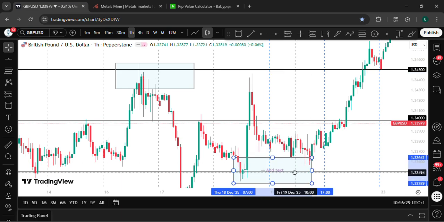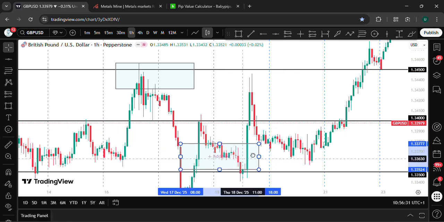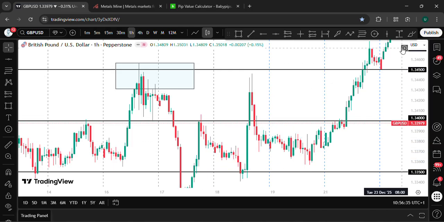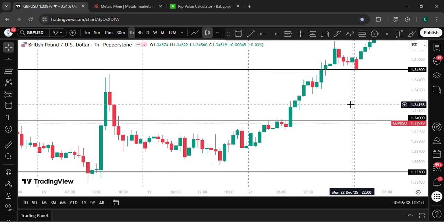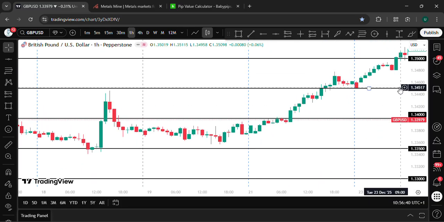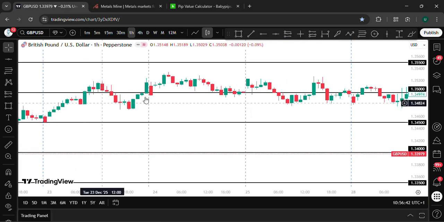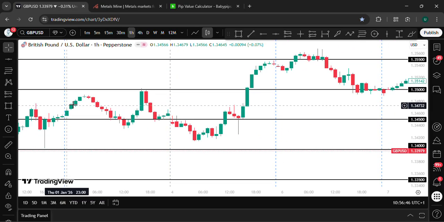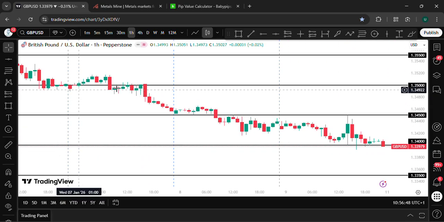We can see that here. When you zoom in to the 15 minutes time frame, you can see that very well. There's always a rejection here, and whenever there's rejection, that's an opportunity for you to take advantage in the market. So that is the main reason why it's often respected.